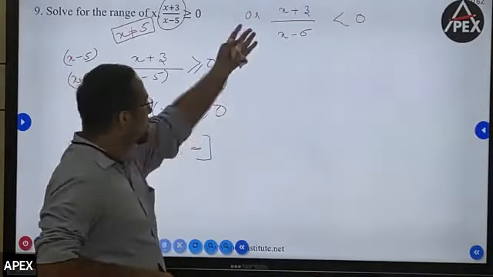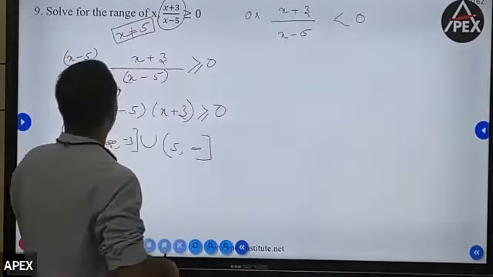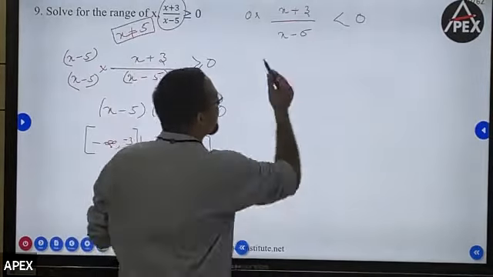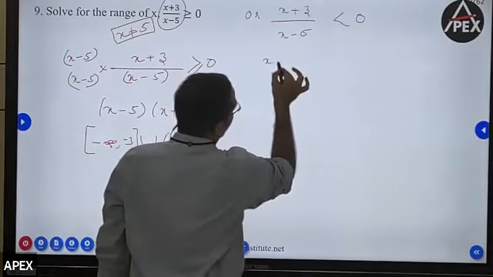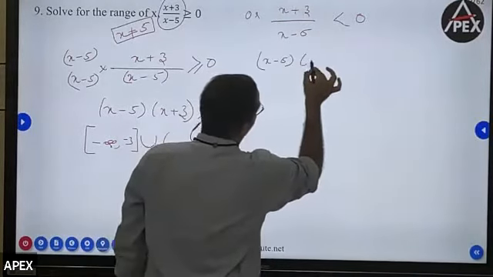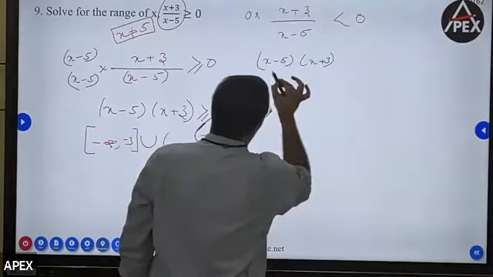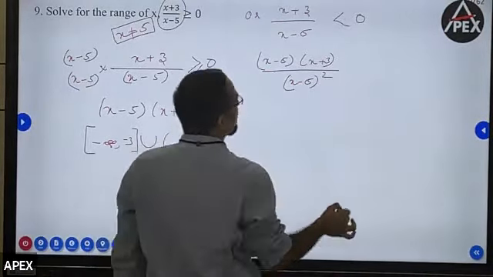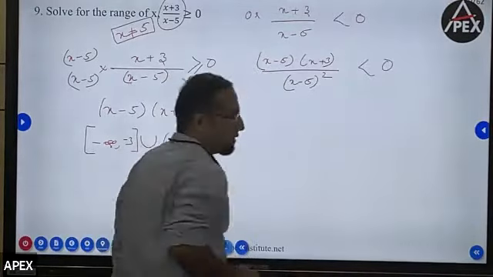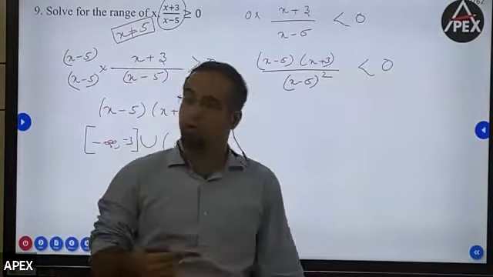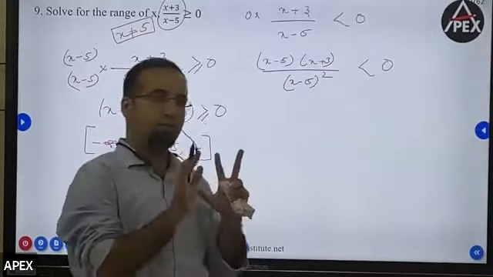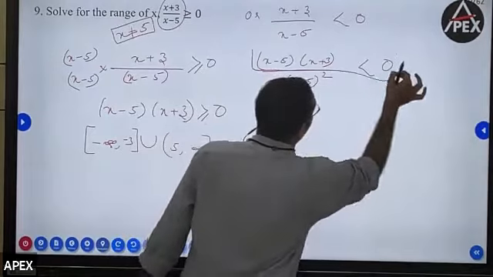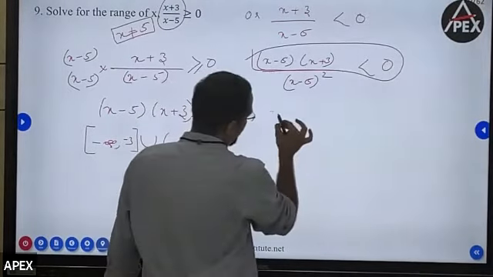Great. How do I do it for less than? Let's see, do we have the next question as less than? Okay, if not, to do less than we have to do the same. I am writing x minus 5 into x plus 3 divided by x minus 5 whole square, is less than 0. Now we have made sure that the denominator is always positive. No problem. So the strategy here is I only play with my numerator.